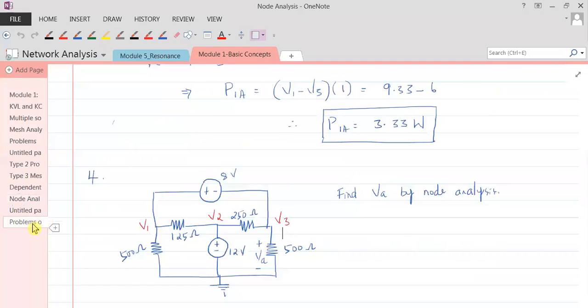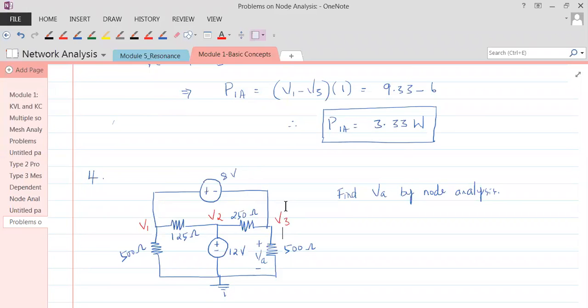So that case is here. If there is a voltage source between V1 and V2, then we have to form a supernode and combine them. If there is a voltage source between the second and third node, we form a supernode like this. But since there is a voltage source between 1 and 3, now we have to combine 1 and 3 to form the supernode. Is everybody okay with this?